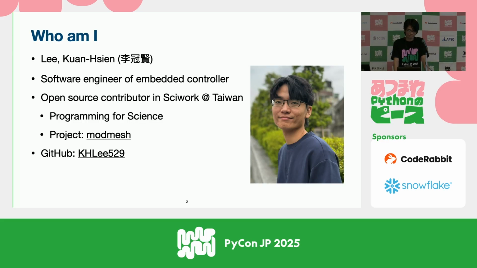First, let me introduce who I am. My name is Kuan-Hsien. I'm from Taiwan, and I'm now a software engineer for embedded controllers in CNC machines. And now I'm also contributing to open source in a community called SciWork in Taiwan. We are mainly focused on programming for sciences. And my project is called MarMesh, which is also the work for this talk.